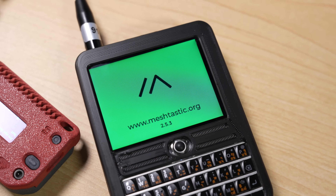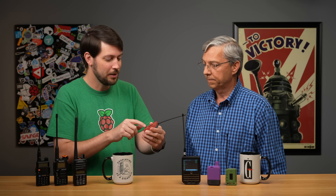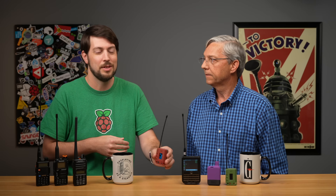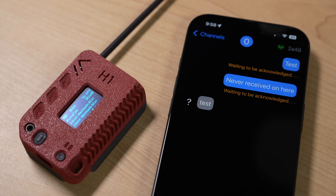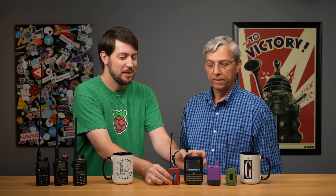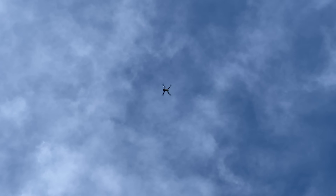Both of us agree the one-word summary is 'beta.' In the iOS app there are a lot of little software quirks. It's hard to tell if a node connected recently or days ago. The devices don't have an internal clock, so timing says things like 'no time ago' on startup. Messages get dropped a lot — earlier today I sent a message through my phone to one node, it showed up on the desk unit but not here, then later the reverse happened. It could be firmware issues, radio issues, or the store-and-forward behavior of mesh routing.